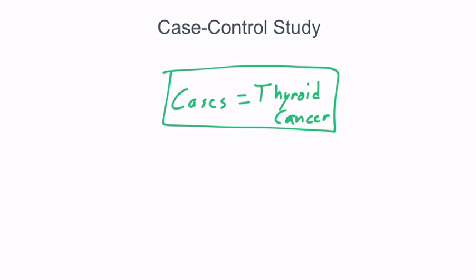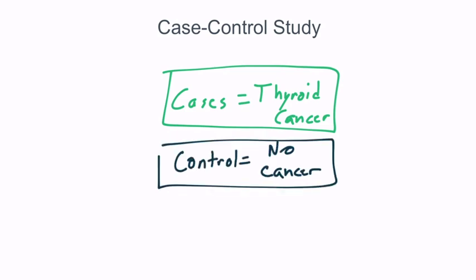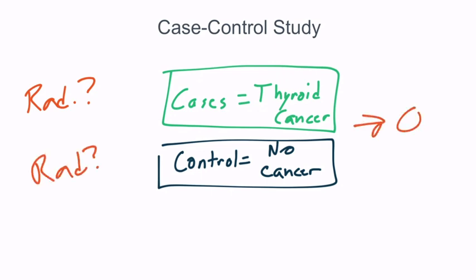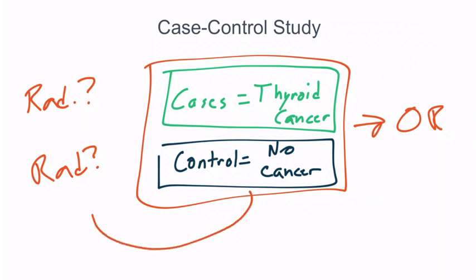Let's use our same example of radiation exposure to the development of thyroid cancer. In case control studies, we first find our cases, or those with thyroid cancer. Then we find a matching control group without cancer. Then we go back and determine who was exposed to radiation in both groups. This gives us an odds ratio. Odds ratio is discussed in great detail in section 9. For now, just recognize that case control studies start with the diseased and non-diseased control groups, and then you go back and find who was exposed in each group.